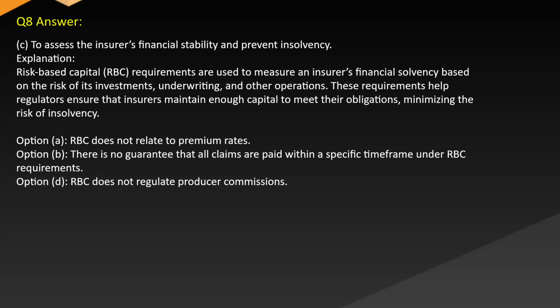Answer: C. To assess the insurer's financial stability and prevent insolvency. Explanation: risk-based capital (RBC) requirements are used to measure an insurer's financial solvency based on the risk of its investments, underwriting, and other operations. These requirements help regulators ensure that insurers maintain enough capital to meet their obligations, minimizing the risk of insolvency.